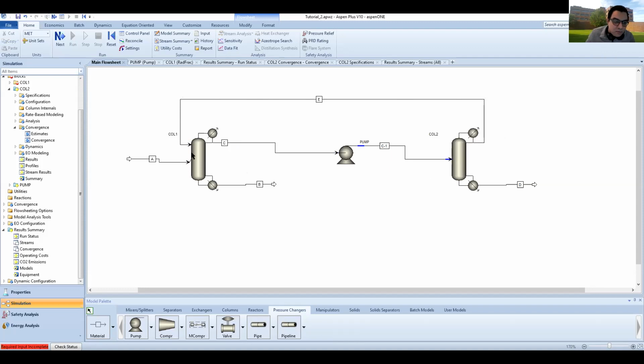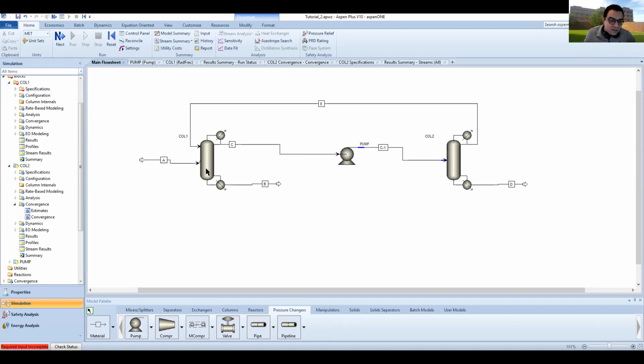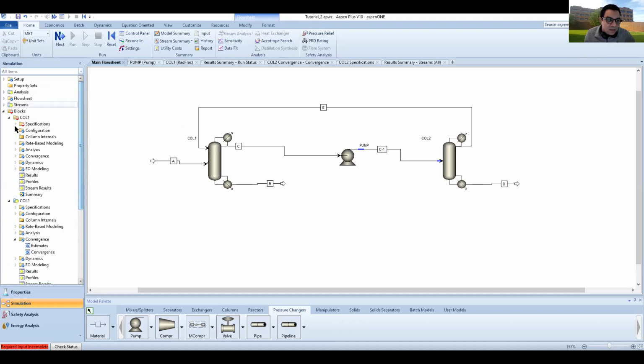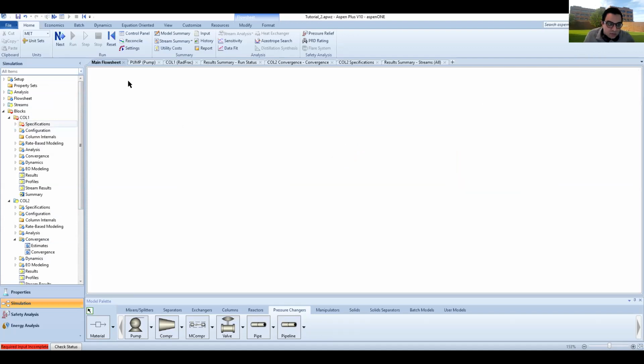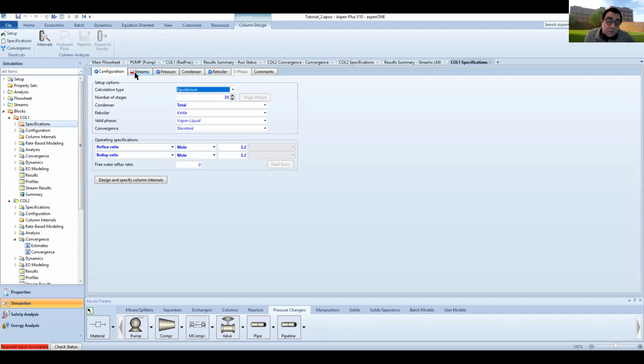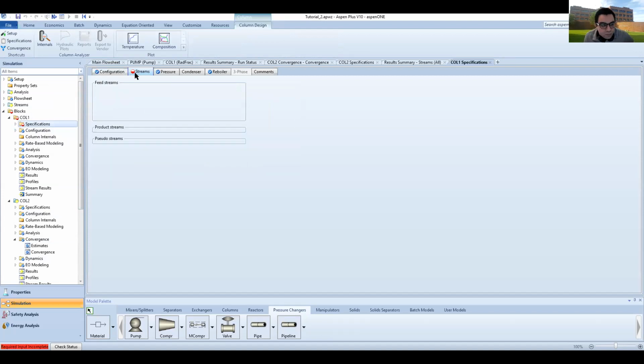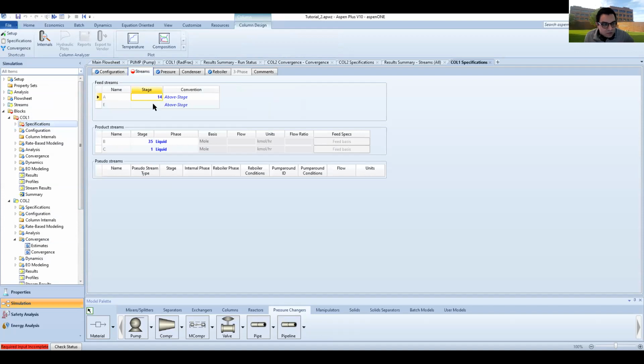One thing to remember is whenever you connect the stream to a distillation column, you need to specify at what stage it is being introduced, because a distillation column is a big unit that has many stages. Once I connected this recycle stream, you can notice on the left-hand side that column 1 turned from a blue check to a red circle. So let me go here to specifications, and it's because we didn't specify the input of the recycled stream. So E, which is the recycle, you're being asked to try stage 8.